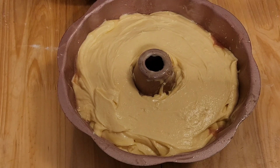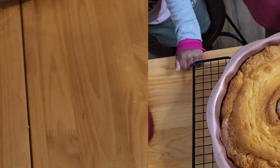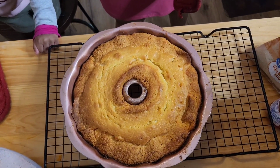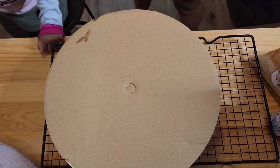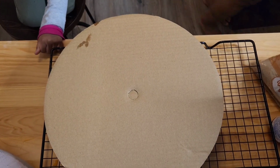Okay, so we're gonna pop this in the oven. Don't exactly pop it in there, but put it in the oven, and you're gonna bake it at 325 and we baked an hour and 15 minutes, and it is so goldenly pretty. So they're ready for the cake. Let's go ahead and flip it over and release it. This wasn't a flip and release, but that's what y'all are going to see.